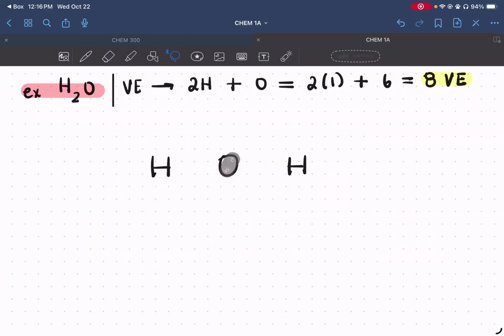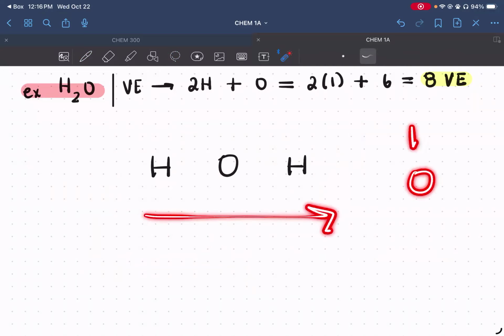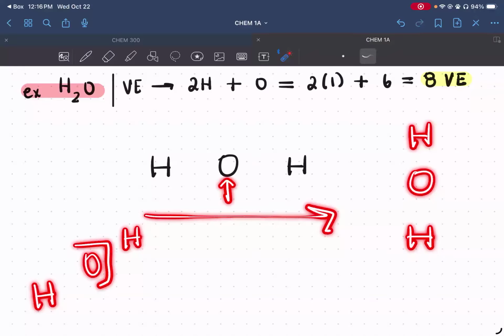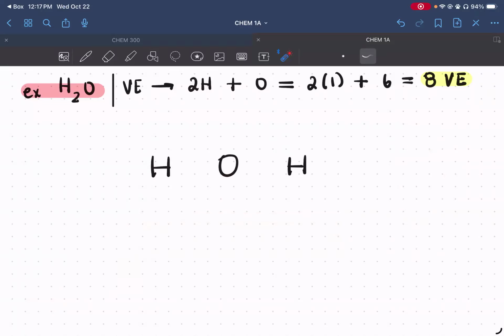Now, I've drawn this landscape just as though you're writing it on lined paper. Arranging it can take whichever form. You could have, for example, put the hydrogens on top or on the bottom, or you could have put them diagonally. All that matters here is that there is a clearly defined central atom and all other atoms are arranged around it.